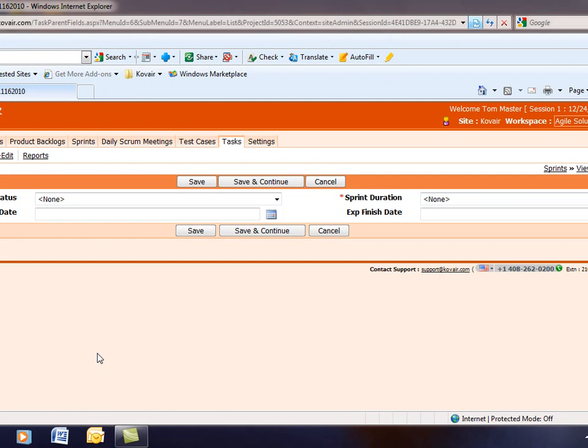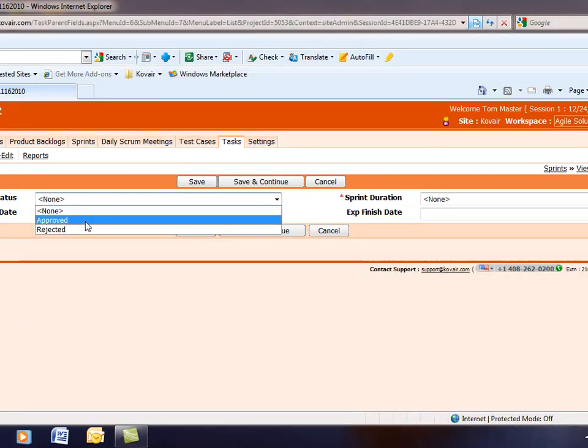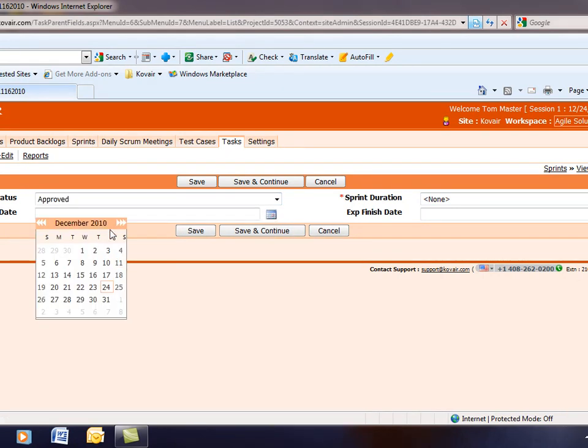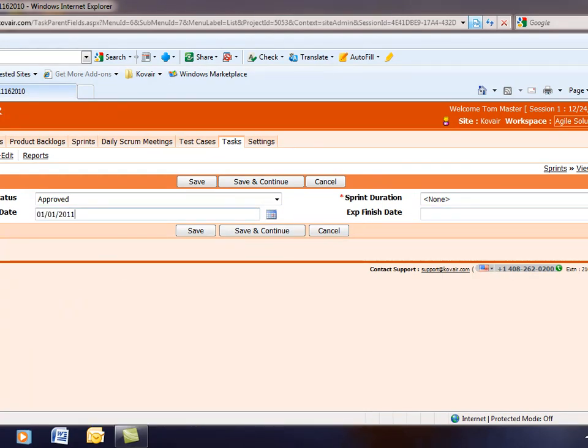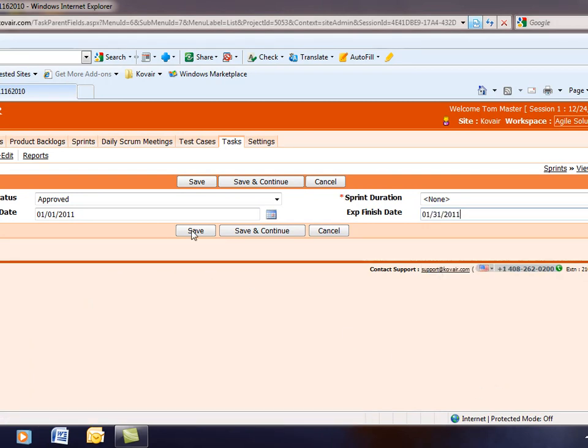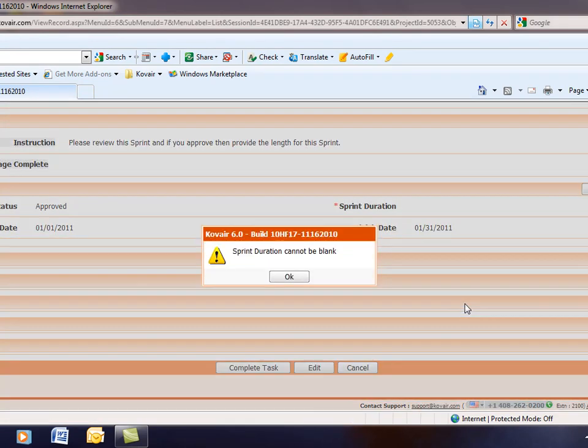From here, let's say Scrum Master Tom approves the sprint and provides a sprint duration, that it's supposed to start from, let's say, January 1st, and it's going to be till 31st of January. Save this, and with this information provided, complete the task.